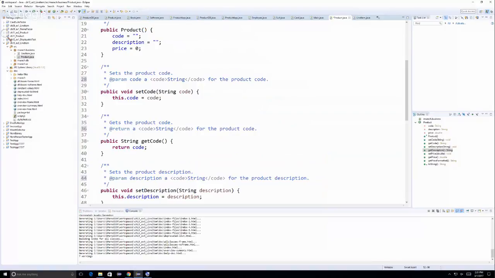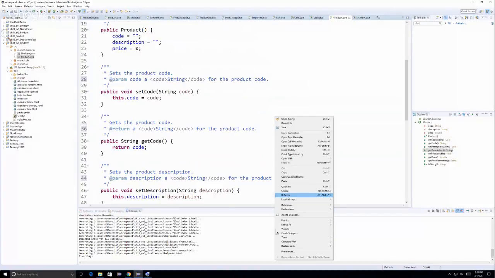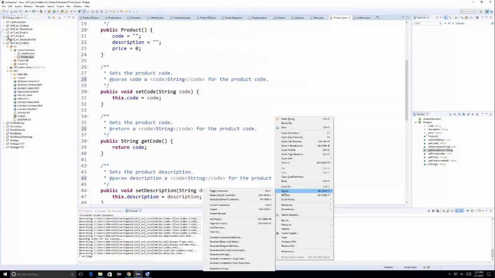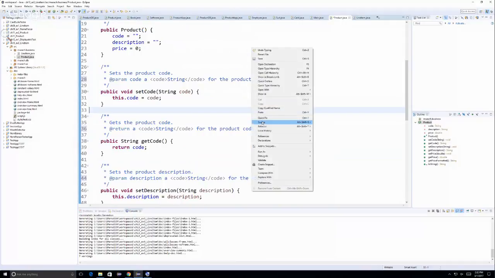Anyway, there's a shortcut for generating all the boilerplate. So we can do that. So it will be what, right click, source, or what is it? Doc. It's just source, generate. I'm sure there is a shortcut. Maybe it's under refactor.